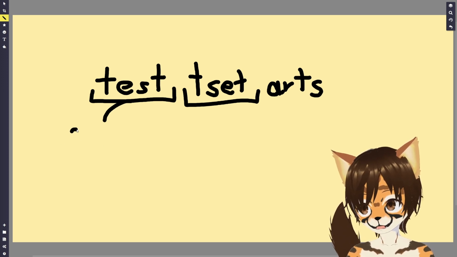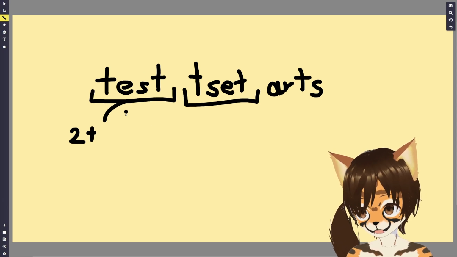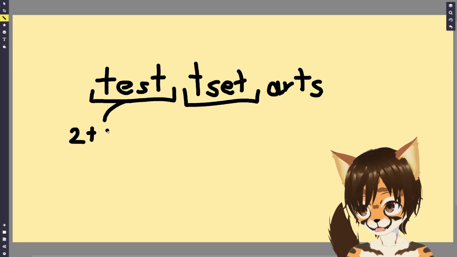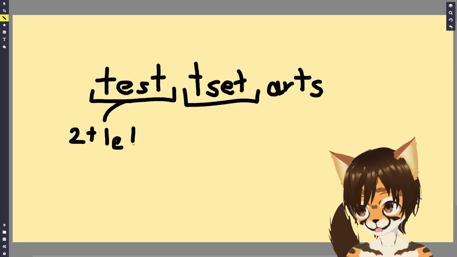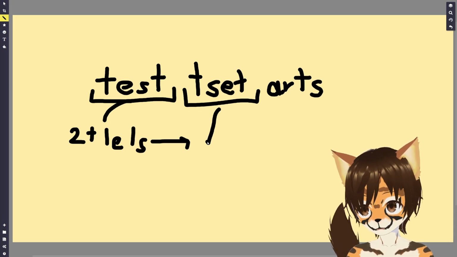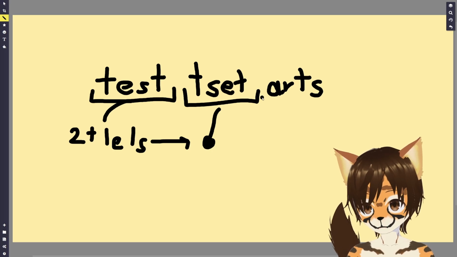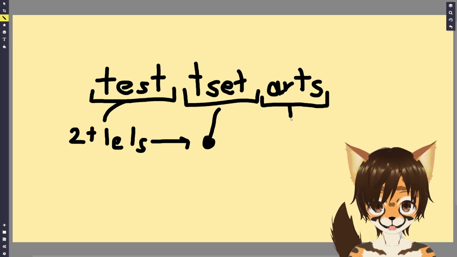For example, for T we get 2 T. I think we just use the count to make that frequency map. And then it's going to be 1 E, and this could even be a string maybe, and 1 S. That will be equal to whatever this outputs. And then arts is going to have something completely different.